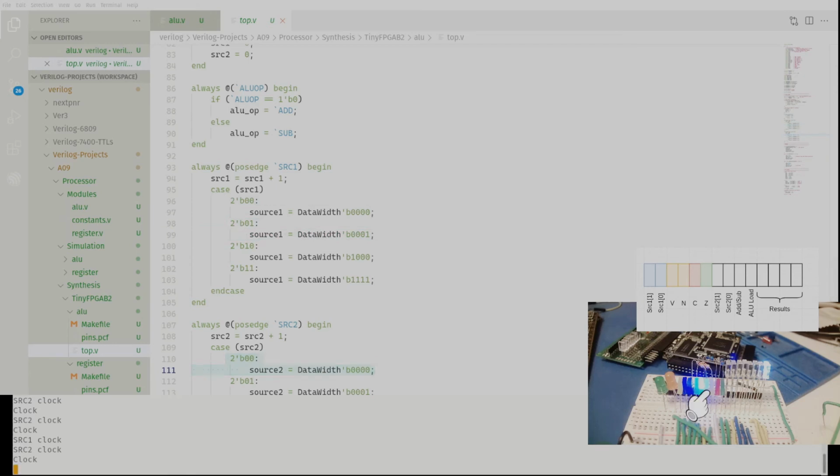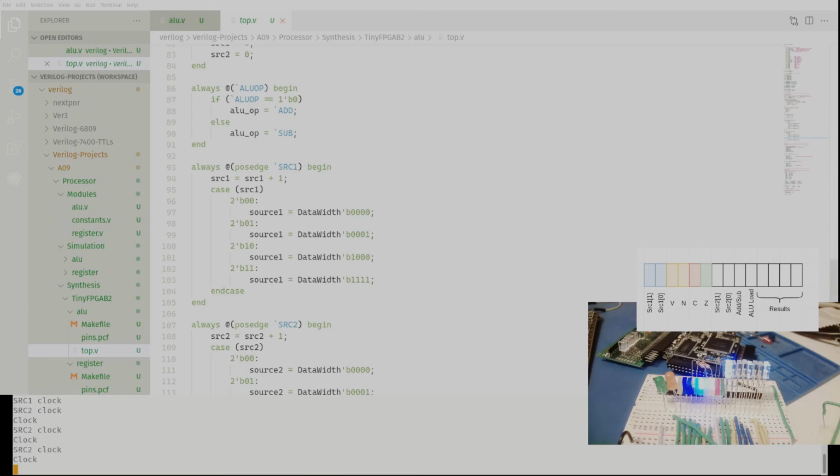So if we now move source 2 to the next value here and clock it, we should see these 4 bits right here switch to the number 2, which means this second bit will go on. So if we hit our clock, sure enough, it went on. Nice. Now we'll switch to this flag right here, source 2. We'll switch that one up. So we'll pulse that clock one more time, click add, and as expected, the negative flag went high.